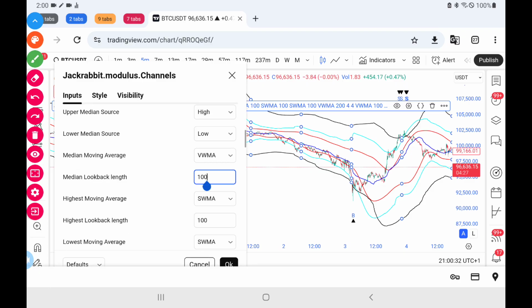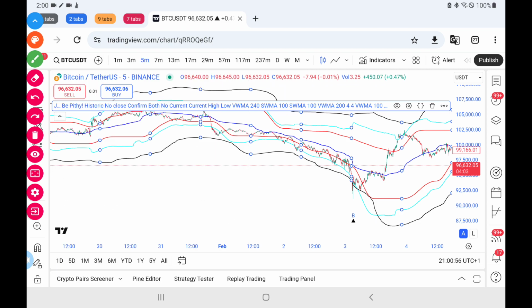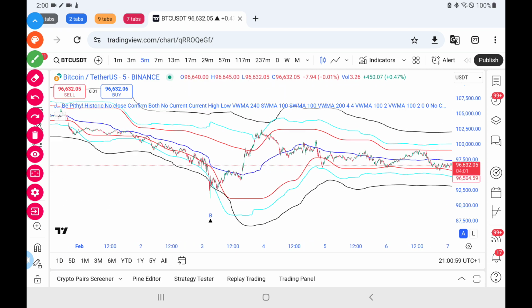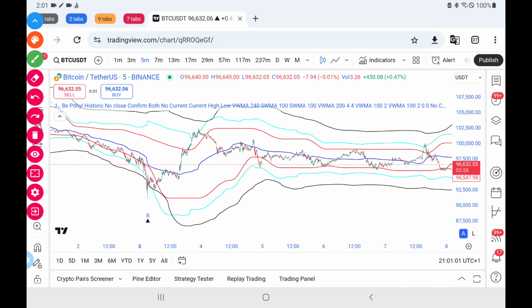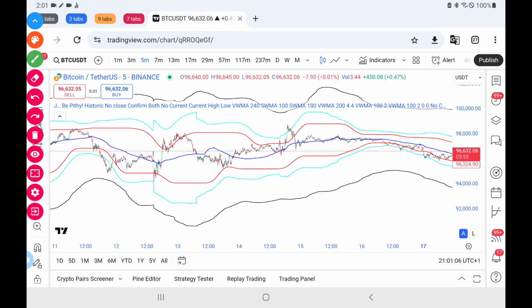Let's look at the median again, and let's push the median look back to roughly 4 hours. And now we have a whole new market structure where the sell isn't triggered anymore. Let's see what this looks like on the chart as a whole. We have a very volatile buy point. Will we find an equally volatile selling point?